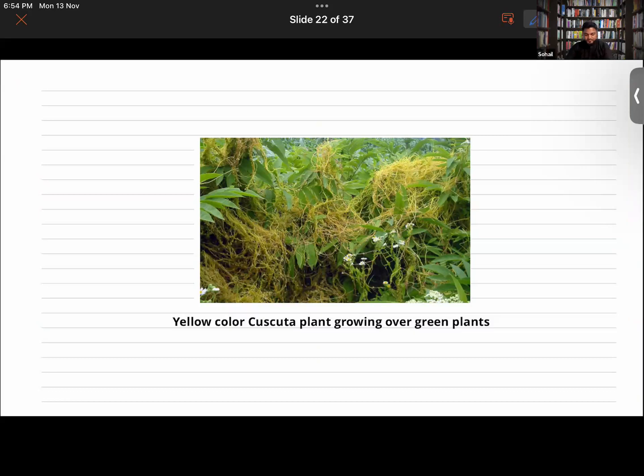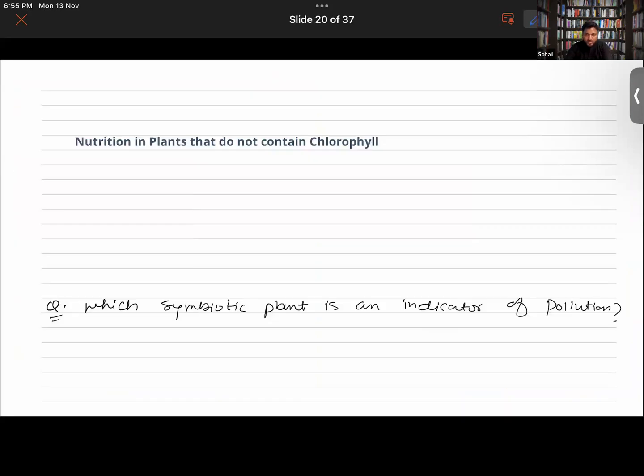First of all, those plants that do not have chlorophyll in them will have other modes of nutrition, right? Because they cannot prepare their own food, they have developed other modes of obtaining food, and sometimes it is similar to those of certain animals also. Like you have parasitic animals, insectivorous animals, like reptiles such as lizards that feed upon insects. Then you have insectivorous plants as well.